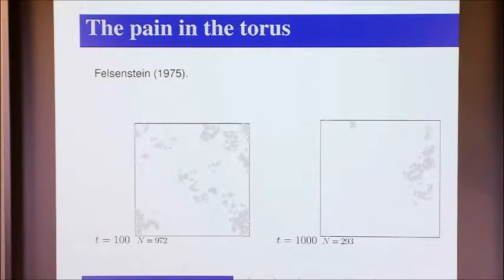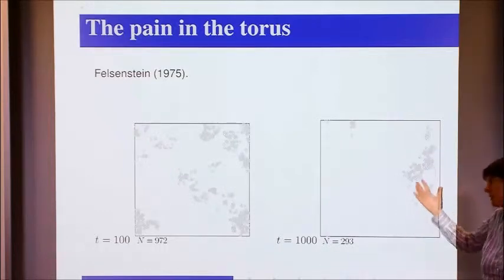So Felsenstein observed this clumping effect on all of R1 or R2, and he said, well, okay, maybe we should work on a torus. Maybe it's because we're working on all of Euclidean space, and nothing lives on all of Euclidean space. But we can see that that doesn't work because we've still got this difficulty. And also, the population size is going to be a critical branching process, so eventually it's going to die out. And so that's all right.